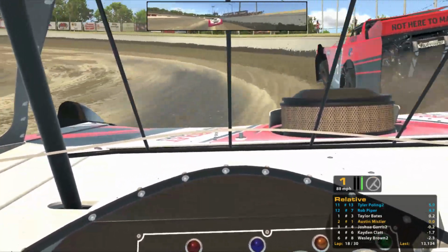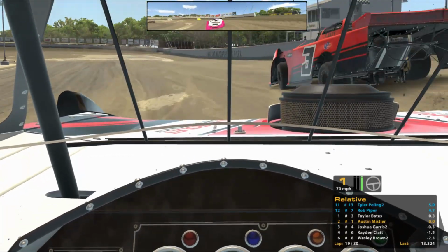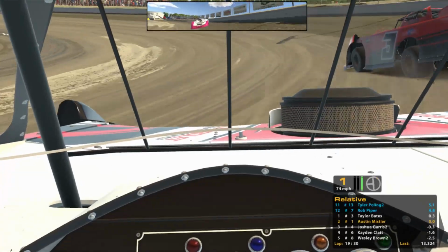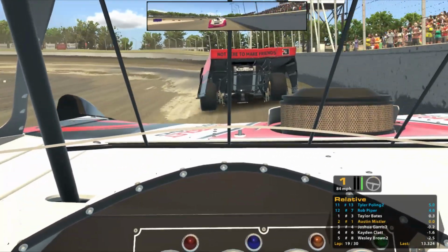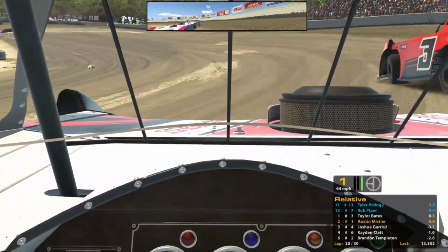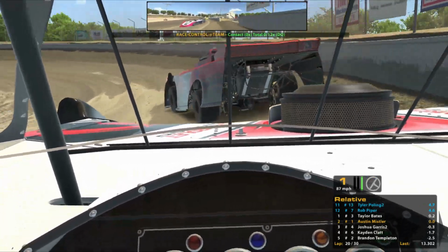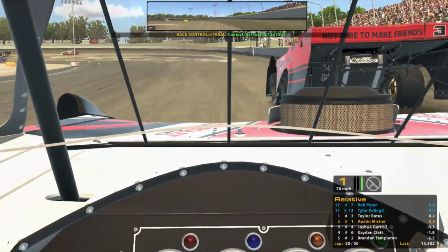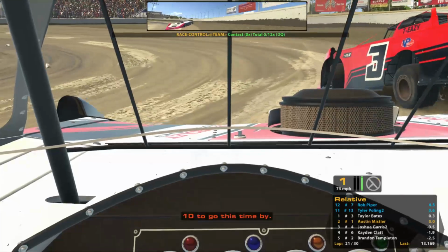If I get a run, I might try to take it on the middle side, not throw a slider, but try to hook in the middle. It's going to be really hard to pass though, just because you kind of need to go all the way out to the wall to be fast. You scrub so much speed off turning, staying off a guy above you. Oh, smacking the wall. That hurts your entrance a little bit, but I kind of rebounded pretty well there. Did it again.